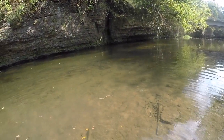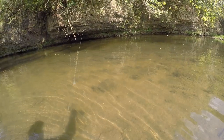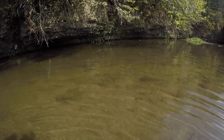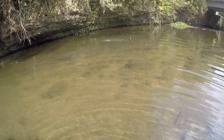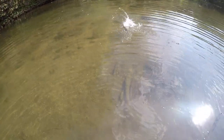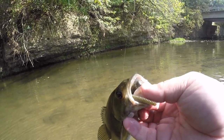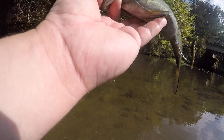There he is. Can you see him? Kind of see in there. Oh, right. Got one right now. You hit it on the drop. Look at how he wanted that little Ned rig. That's so sick. Wow, he's dark. Don't sleep on a Ned rig.